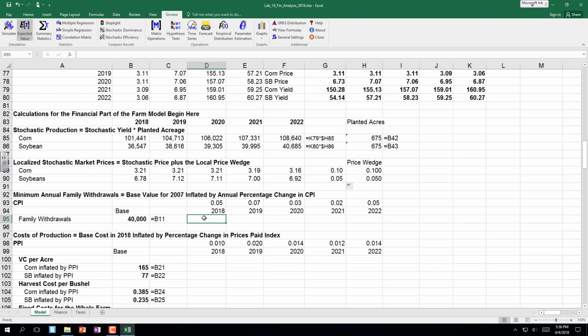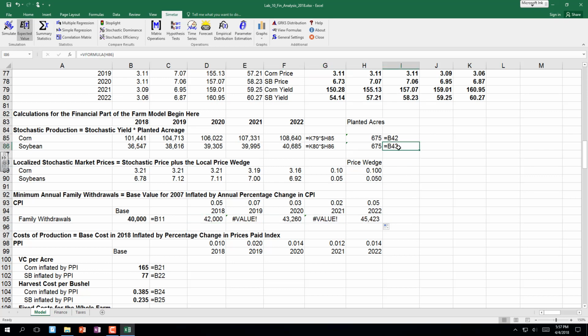And what are we going to do? We're going to inflate that with a CPI. So we're going to take equal this 40,000 times left parentheses 1 plus the inflation rate, which is 0.05. And that inflation rate came from up above. That clear? Now, here's where some people make a mistake, is they try to then multiply 40,000 times 1 plus 0.07. That isn't right. Inflation compounds, okay? So we need to drag this formula across.